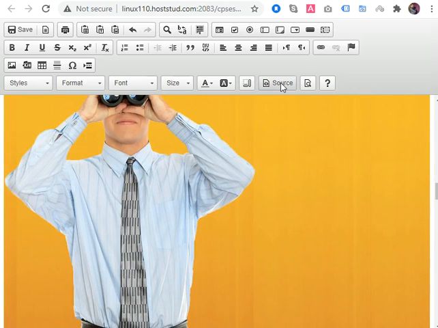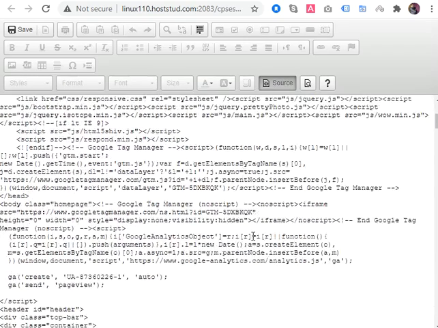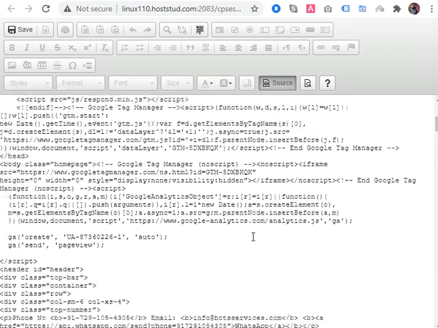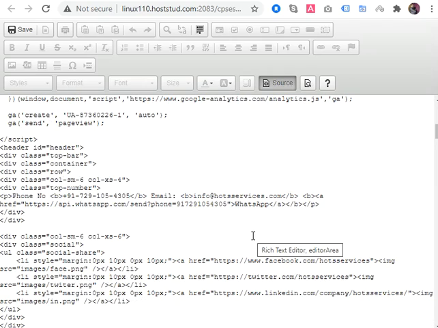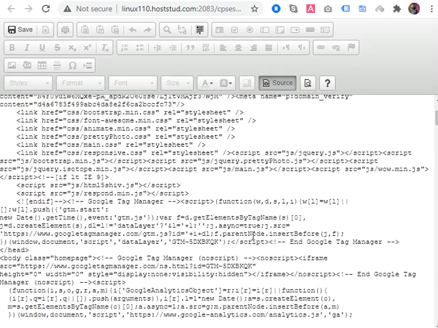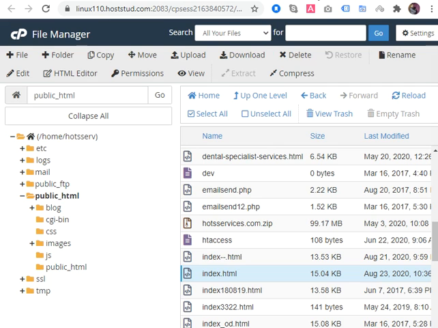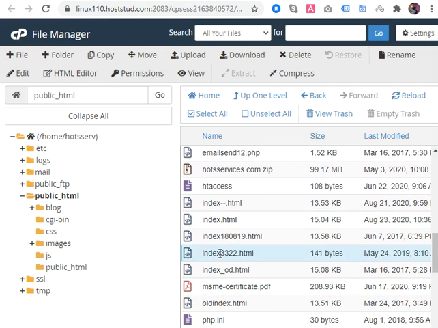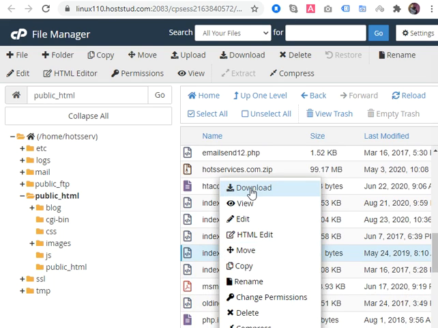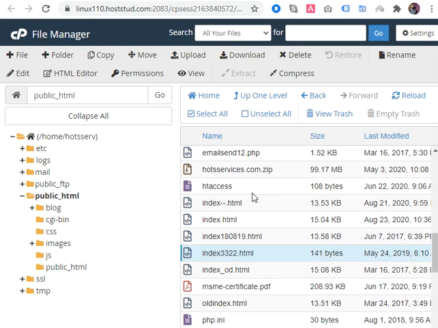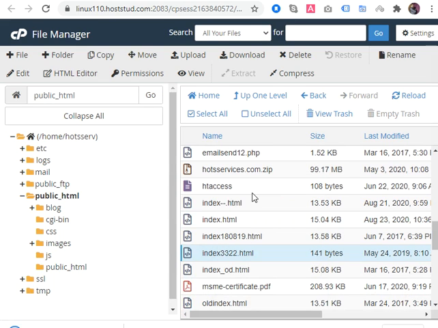So you need to go to the source code and find the source. But here the problem is that everything is black, black, black, so you cannot understand which code is completed and which code is started. So I suggest you close it and download this page. Not only this, you can download any page, and when you download it, it will be saved directly in the download folder of your computer. So just moving there.